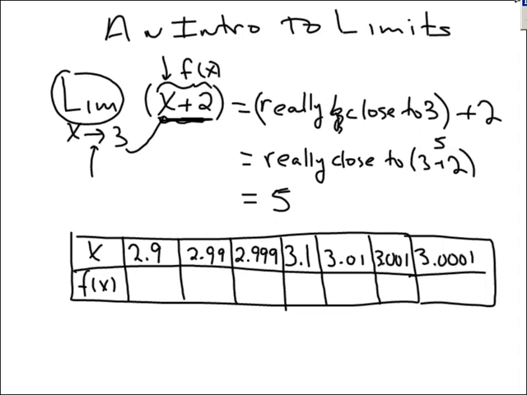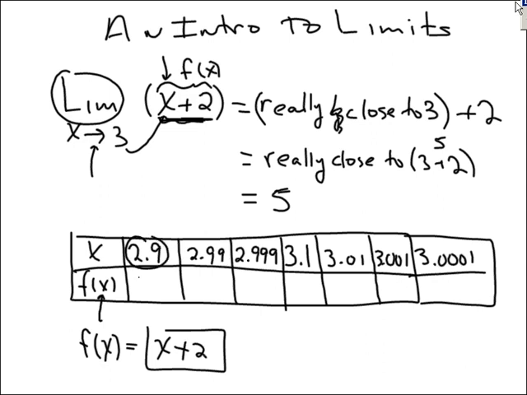Well, what does f do to what's in the brackets? Well, x is in the brackets. What does f do to what's in the brackets? It takes what's in the bracket, it takes x, and it adds 2. So I'm going to take all my x's and I'm going to add 2. Get 4.9, add 2, get 4.99, you add 2, you get 4.999. These numbers are getting closer and closer to 5. I could get as close to 5 as you like, so long as I let x be even closer to 3.